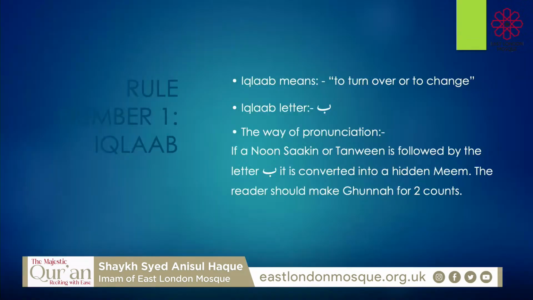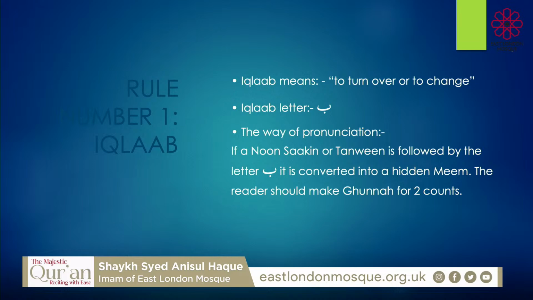Right. So, we said that noon sakin tanween has 4 rules, okay? And we covered all 4 rules today, and today we'll summarize them bi'idhnillahi ta'ala. So the first rule that we covered was iqlab, the most controversial one. What does iqlab mean? To change. How do you remember that? The word qalb. We talked about that. Qalb means heart, and the heart is a place of change, isn't it? Your moods change very fast, right? Okay? So qalb, iqlab means to change.